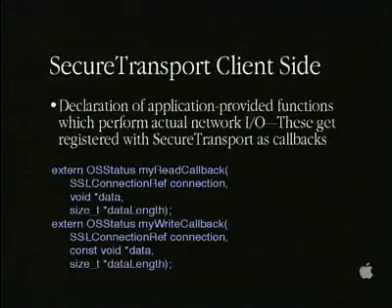And finally, there's the I/O functions that actually do the reads and writes, and then close and actually do the callbacks and that sort of stuff. So the sample code: one of the first things you have to do when setting up use of the secure transport function is to define two functions, your read callback and a write callback. These have 3 parameters each.